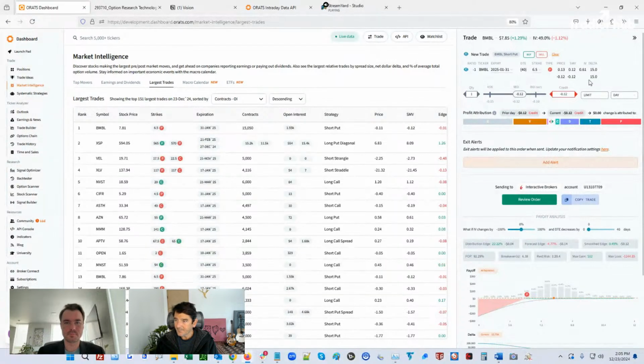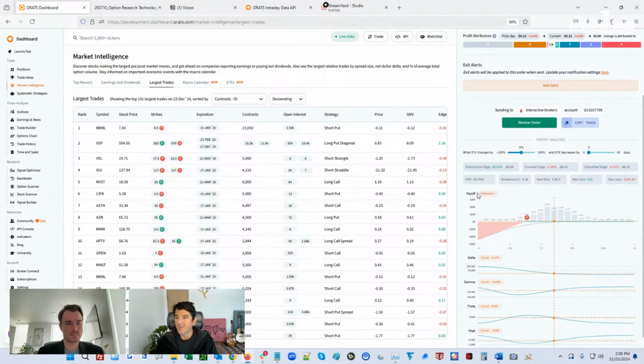Yep. So again, the SMV is right on now. And the delta in it is 15. Implied volatility is 60, now 62. Delta is 15. And we could look, yesterday it was almost exactly this, the same price. Exit alerts is something else that you add in once you trade it. And then we'll scroll down.